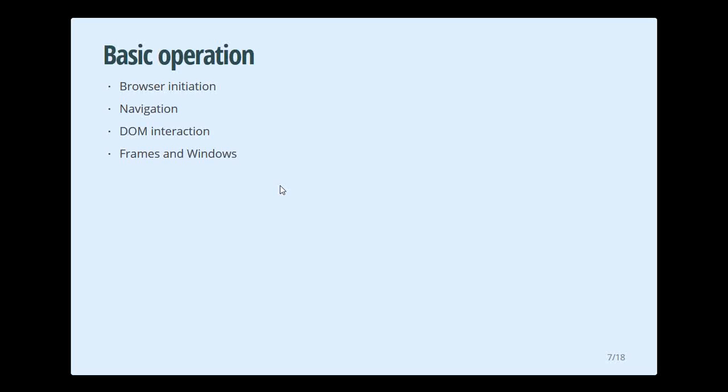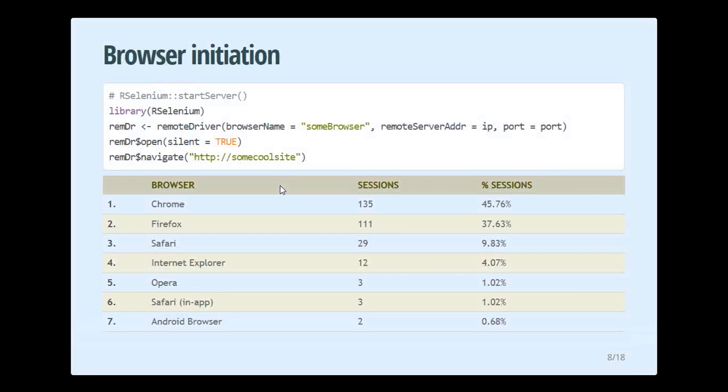So, looking at browser initiation. I talked about this Selenium WebDriver, this standalone server. So we assume this is running when we use the RSelenium library. There is a utility function in the RSelenium library called startServer, which will start this Selenium WebDriver for you. There's also a utility function called checkForServer, which will download it from the Selenium project homepage if you don't have it on your computer. But we assume the Selenium WebDriver is running. We're also required to load the library, so we can do that using the library command or require.